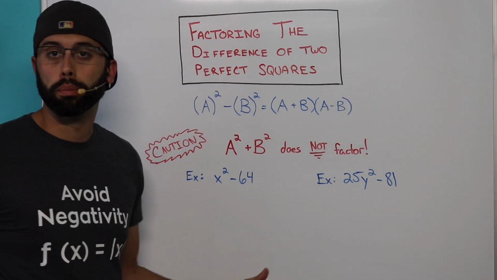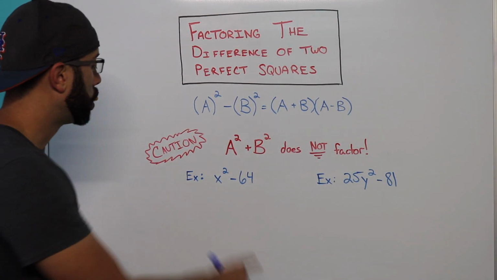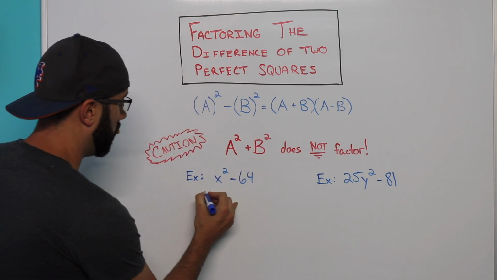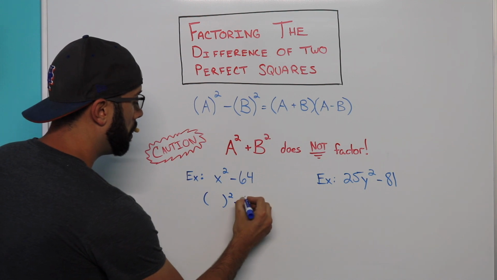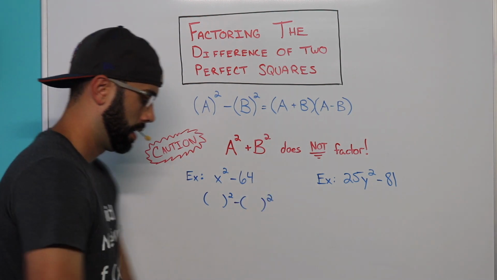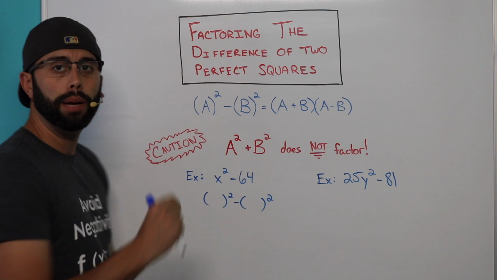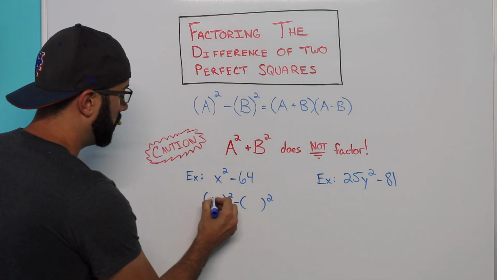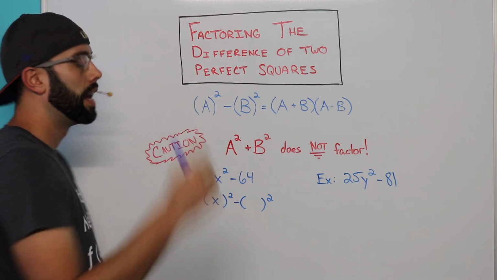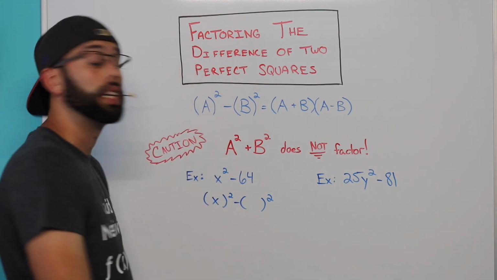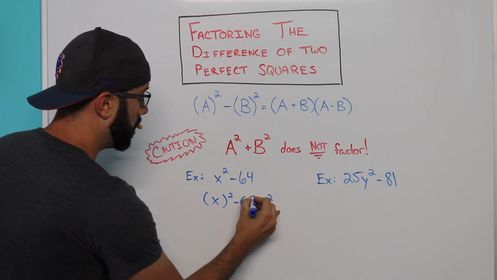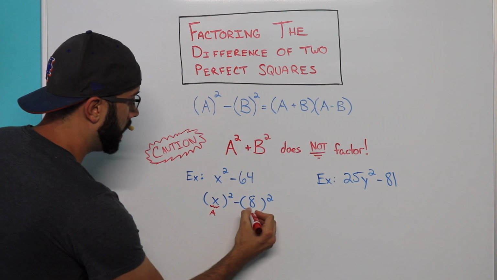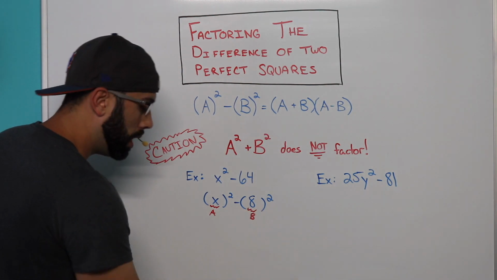Alright, now in these two examples, this is more algebraic. So if we look at it, we have to see, is this a difference of two squares? Can it be written as something squared minus something squared? Now it's like, okay, what times itself gives us x squared? That's right, x. Because x times x gives us x squared. Now what number times itself gives us 64? 8. So I'm just going to label this for you. So that means my x is really a, and 8 is really my b.